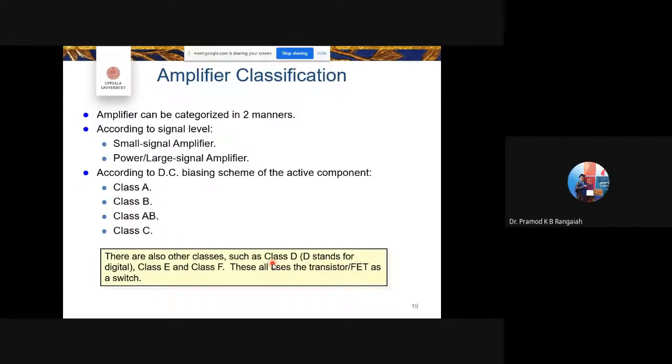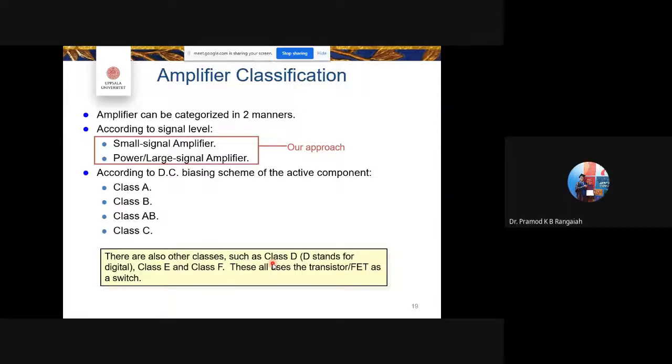When we talk about classification, there are many techniques, but I will consider two major things. Our approach will be either small signal analysis or large signal analysis. If I want to design a low noise amplifier, small signal analysis is sufficient. So for a small signal amplifier, the models associated with small signal analysis have to be chosen, and also the evaluation and measurement associated with them. When I want to design a power amplifier or high gain amplifier, I should make it with large signal analysis. So these are the two major classifications.